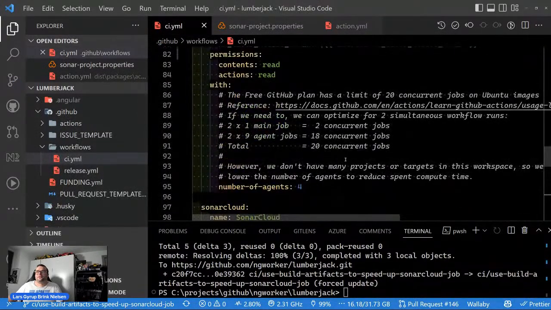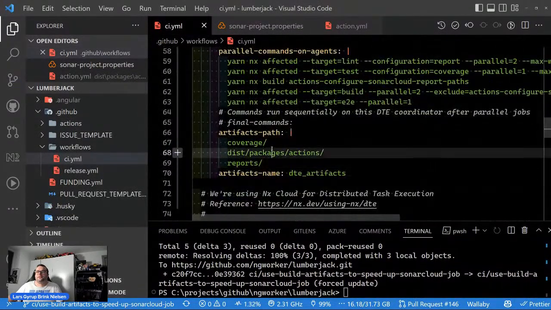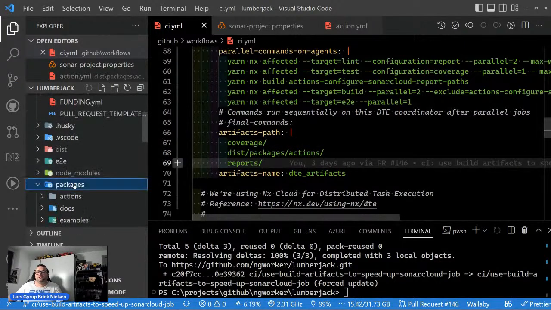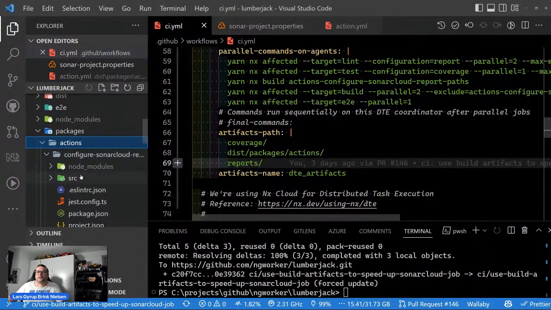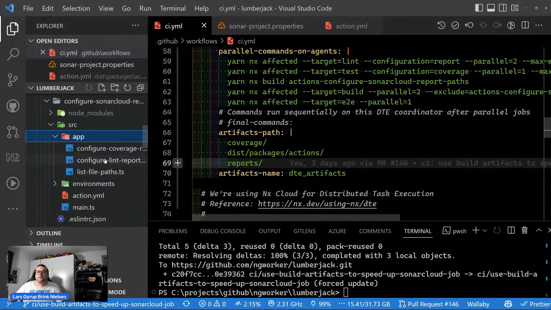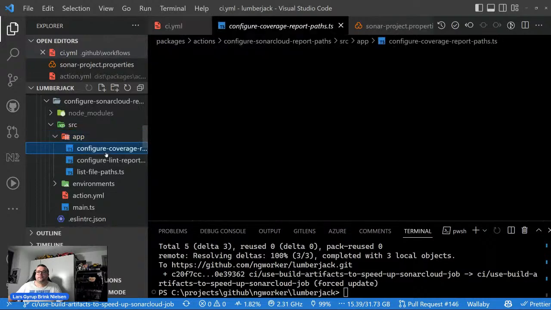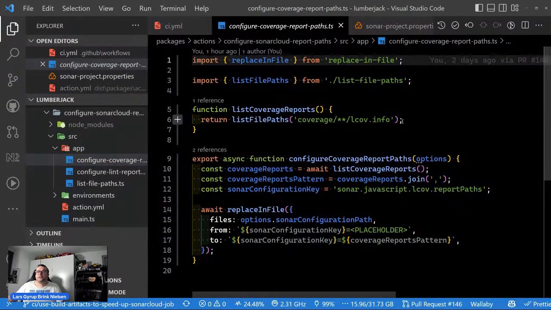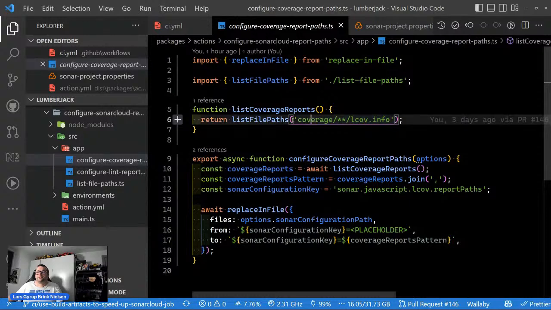Reports folder with some files. So it'll calculate the names of these, and the project looks like this. It's just 3 files, and then the main one calling them. So one is here. So it lists all the names of all the files in subfolders of the coverage folder, all the files called lcov.info.